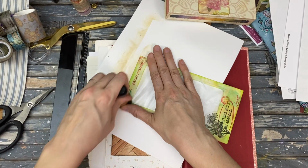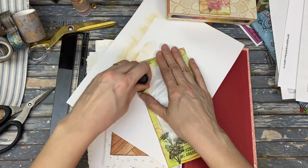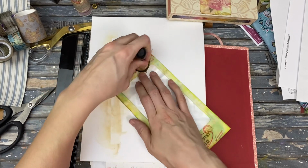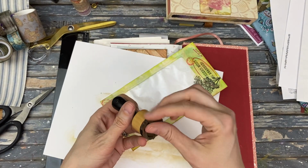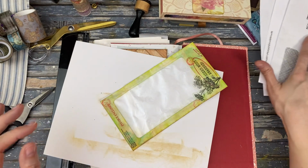My tastes are changing. Things that I like are evolving. And if you didn't see my Sorting Saturday, I have a new, oh, this is just disintegrated. And I go through those fast.